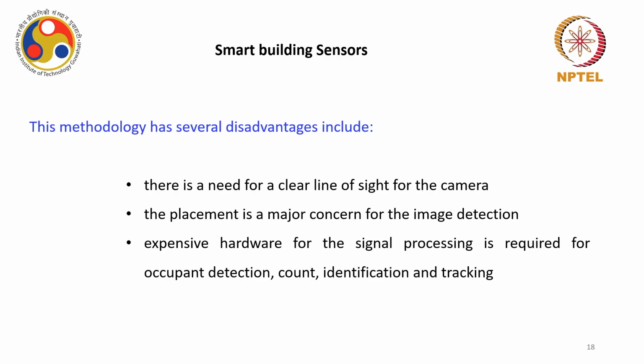They are also expensive. They need very expensive hardware for the signal processing required for occupancy detection. If you want a count of the occupants as well as their identification and tracking, it requires a large investment in signal processing and data analysis also. So this is the sensor that we did not discuss while discussing the occupancy sensors in module 9.